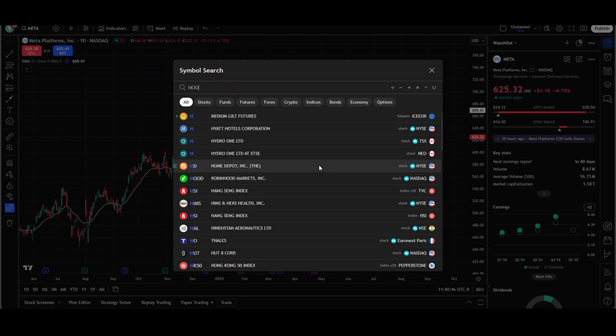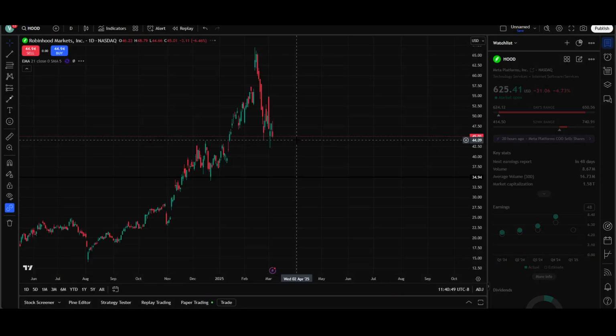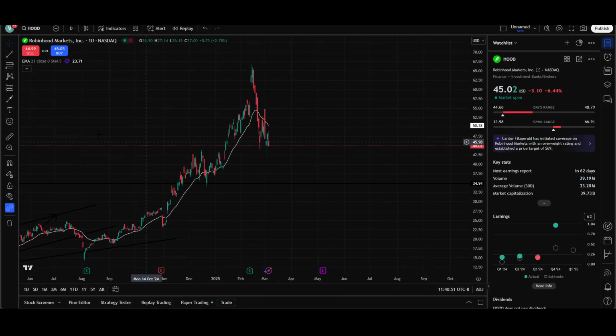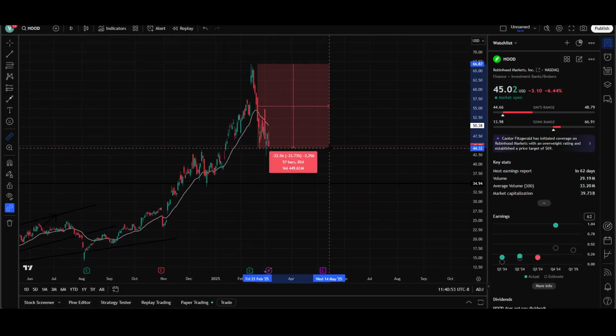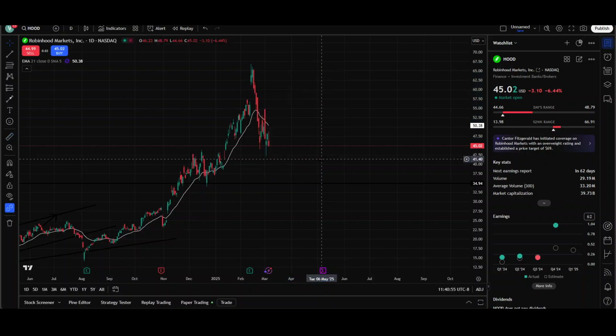And let's take a look at Hood, Robinhood, right? Why am I looking at Hood? This small company at 40 billion has a drop of about 36% at one point. So this company is much larger than this company with sizable drops as well. Tesla, Nvidia, there's probably a bunch of others you could find as well. So it just goes to show you that the market is not looking that good, right? For a bunch of other stocks.